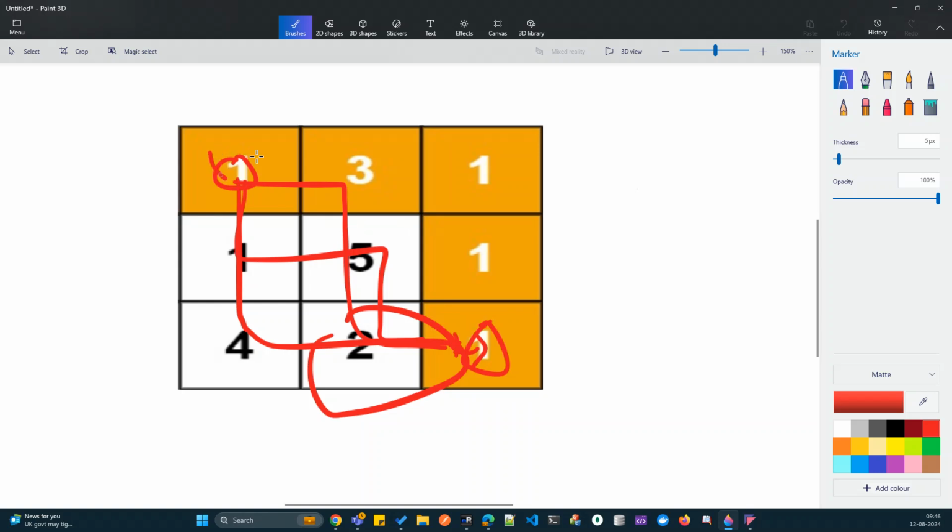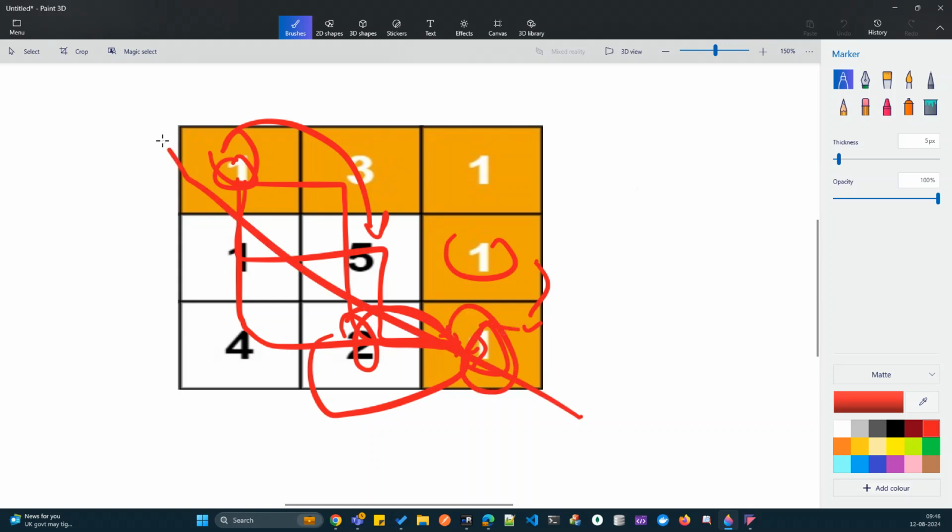Basically, these values are dependent on the upcoming values, so we need to solve the upcoming values first. That's why we decided that this value is dependent on this one, and this value is dependent on this one. So that's why we started from the right end, and we are traversing all the way till the top left. Every time, the only way that we can traverse is right or bottom, correct?